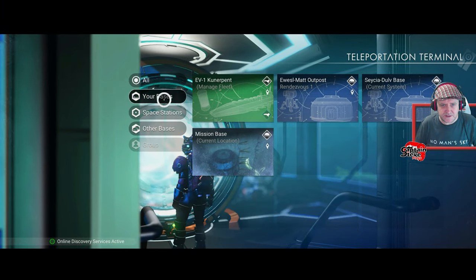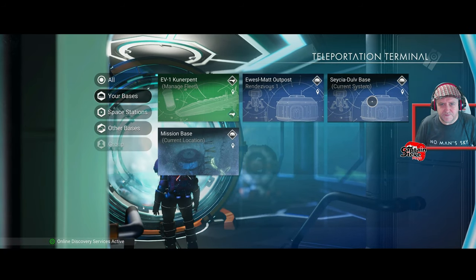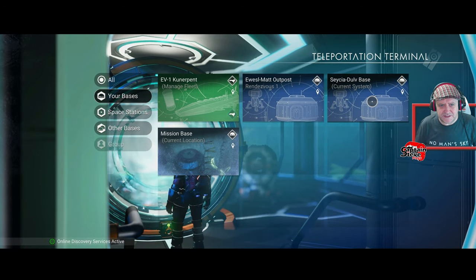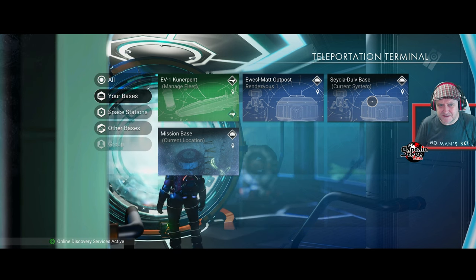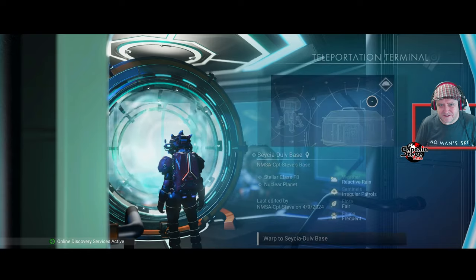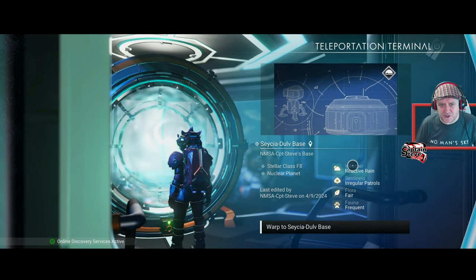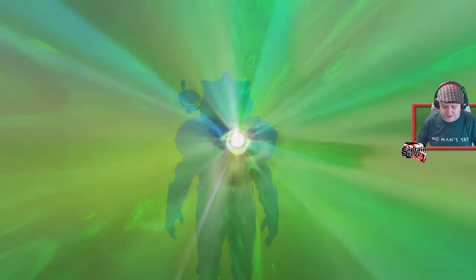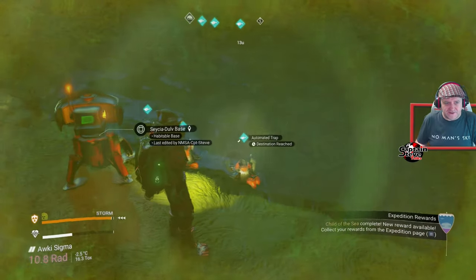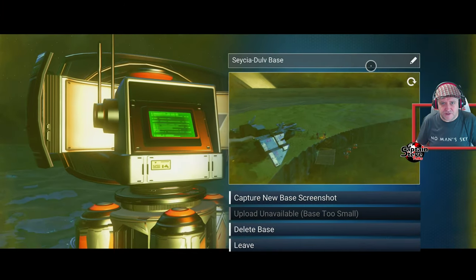Your bases. And I'm not too sure where I put them. Current system is saying that I've got two bases in this system. I deleted the other base, didn't I? Okay. Well, is it on a different planet then or something? Oh, it's on the nuclear planet. It must be that one. We'll go there quickly and we'll have a look. I need to rename these. Okay, so we've arrived. Let's rename this.